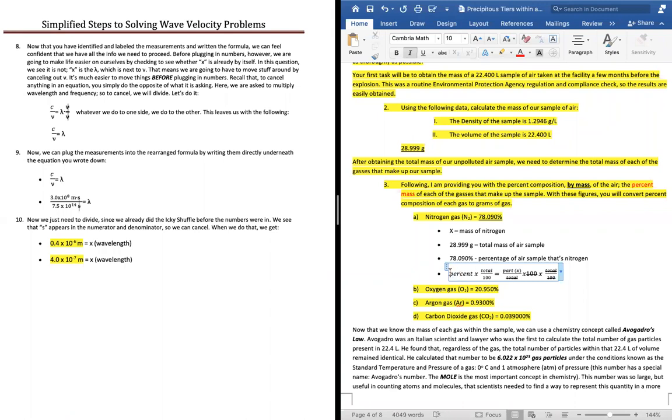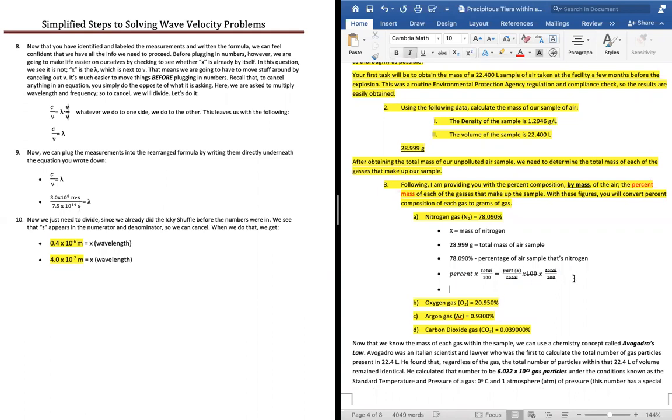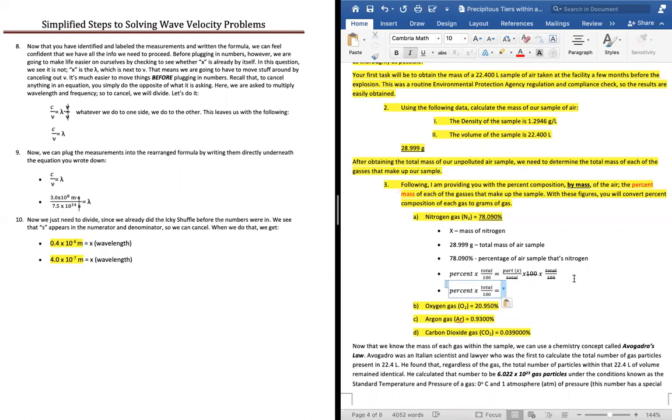So what I started to do to keep myself from getting questions wrong for that reason is I just cleaned up the equation. Before I plugged in any numbers, I came underneath it and wrote down what the new equation looked like. So this is what the equation now looks like after everything has been canceled out. Now you can see that the x is by itself. Once I go to step 9 and plug the numbers in, I'm not going to have to move anything around at that point.